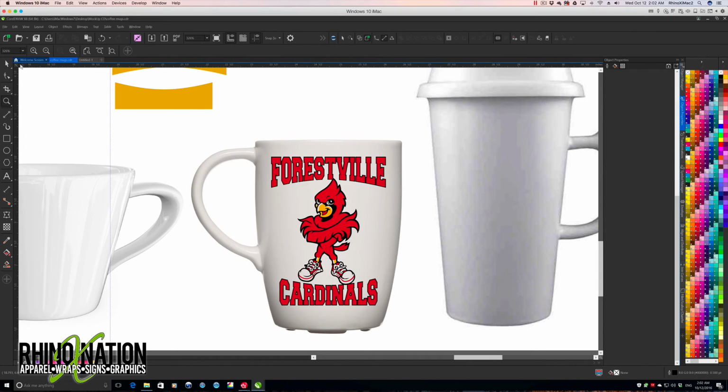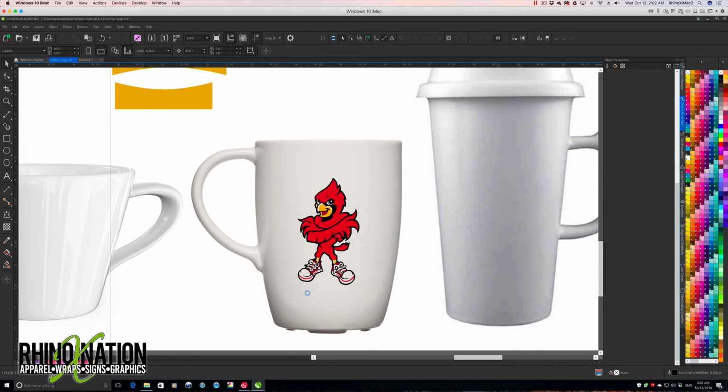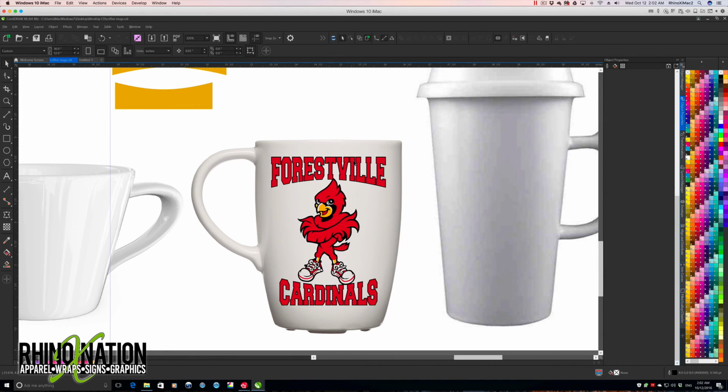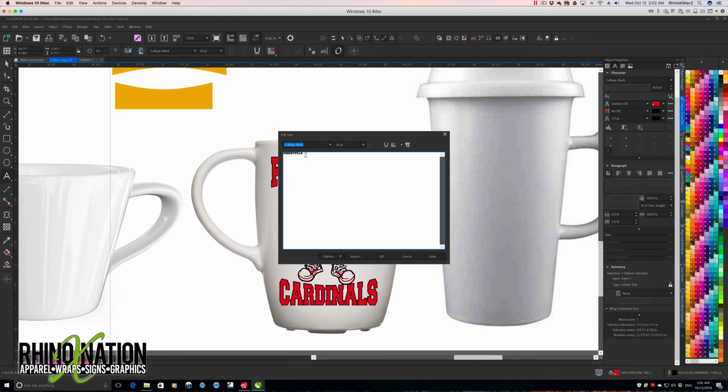And then one last thing I was going to show you was, let me cut these. I'm going to delete these behind for now. Paste the red ones back in. Like I was saying a while ago, if you have this set up, someone else comes in, wants the same cup, but wants a different logo with different wording, but wants the same style, you can just get your text tool and you can just click on this. It'll bring up this little window and you can change the name.